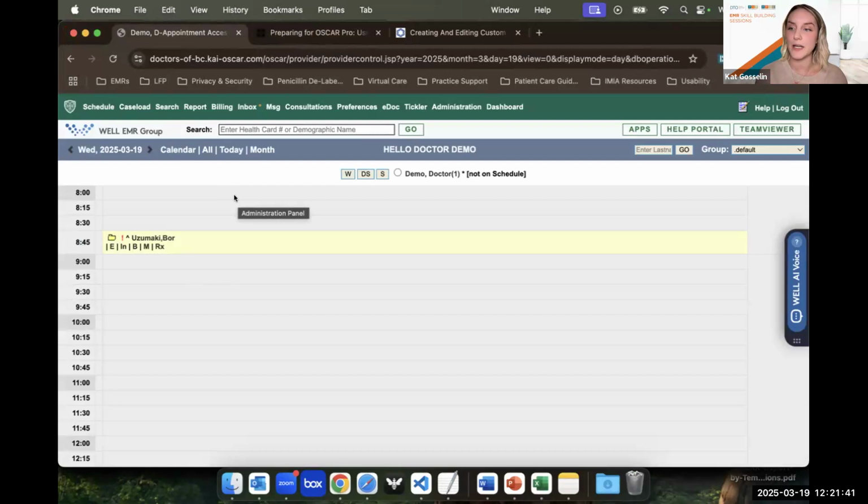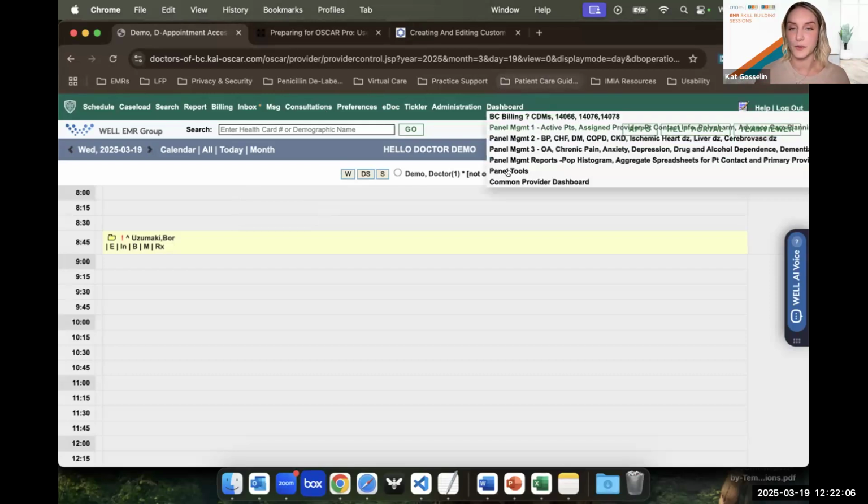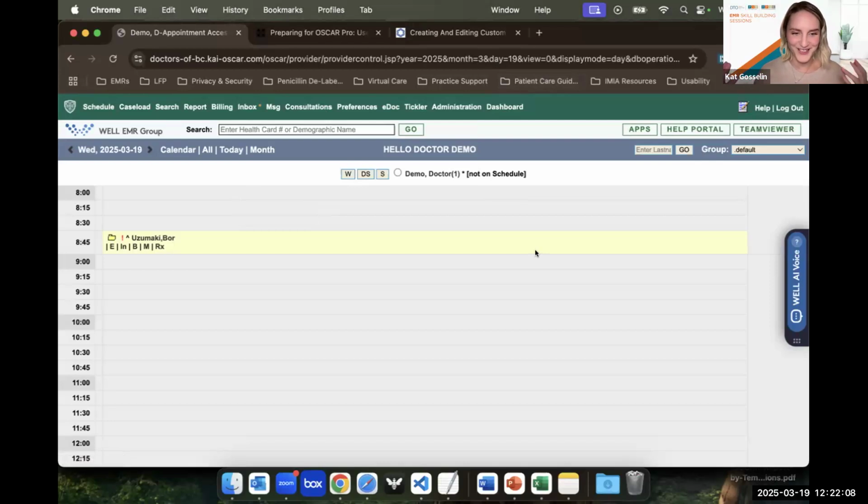Again, we strongly recommend only providing the role types with doctor and admin to those users that require system management access. If users do not need system management access, we recommend using the doctor role and then add permissions as needed. Again, if you have any questions regarding these steps, please either contact our program area or your vendor support, or we can also go through some questions right now.